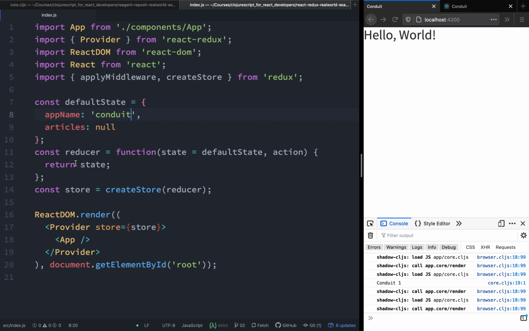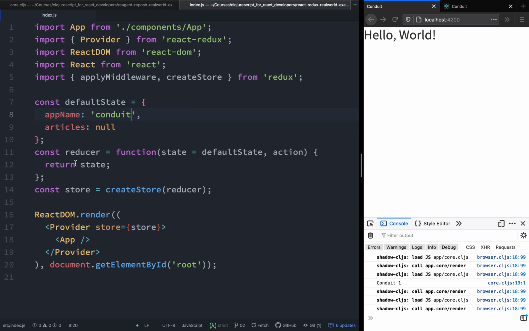And then there's the reducer. A reducer is the function that changes the state. For now it's just returning state. We are also using the createStore function from Redux to create the store itself, and the store is required by Provider on line 17, and Provider has a single component called App, and this App has pretty much the business logic, which we will see next.